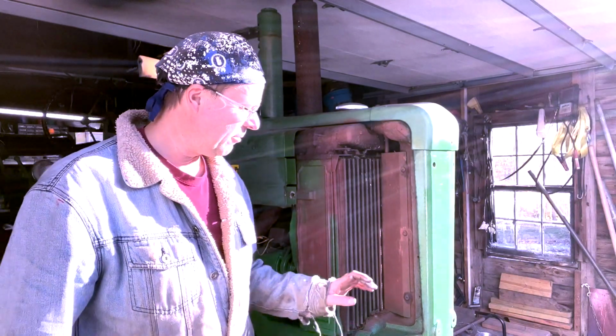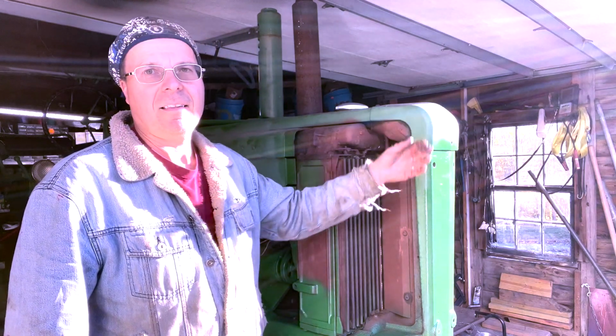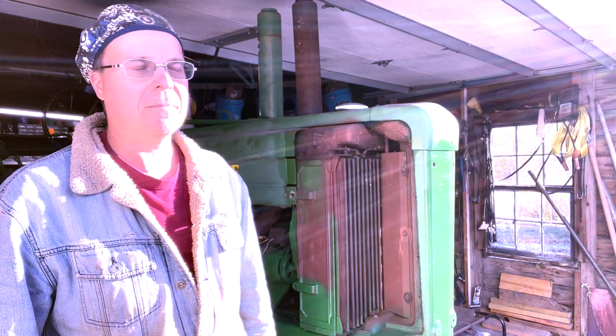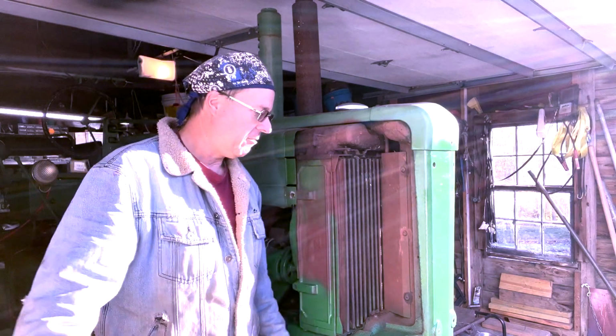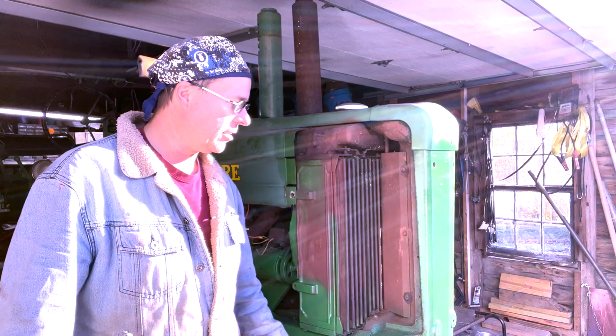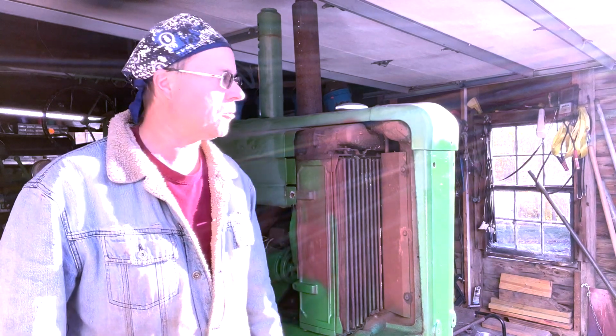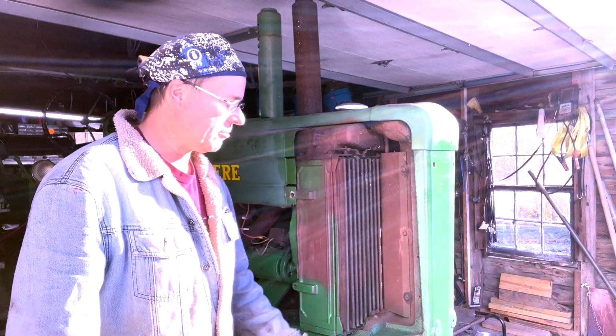Hi, I'm Tom. Today we're going to do some work on my 1948, and I believe it's a 48. That's steel. Somebody said the 48s were aluminum or tin, and so the VIN tag's going off this thing. I have no idea. I know that at some point they went to the 6-speed transmission. This has the high-low range on it, so I think around 1950 maybe is when they changed it. So it could be a 47, 48, or 49 is what I'm told. I was told when my cousin bought it that it was a 48, and so I've always just called it a 48.